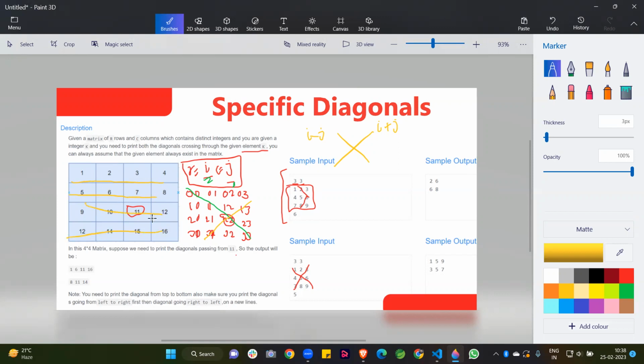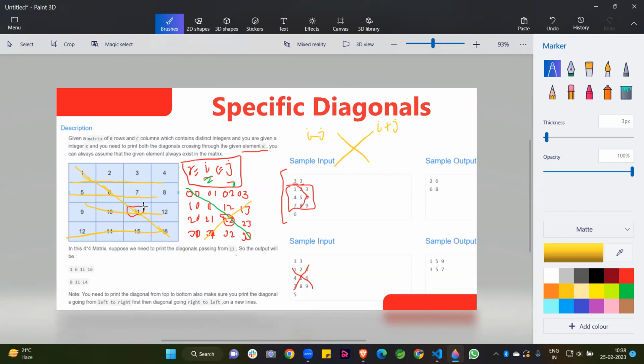So when we find the row and column is 2 comma 2, 2 minus 2 is 0, 1 minus 1 is 0, 0 minus 0 is 0. So this element is also 0, this element is also 0, and this element is also 0 because 3 minus 3. Okay, so we are creating this logic in our first for loop.